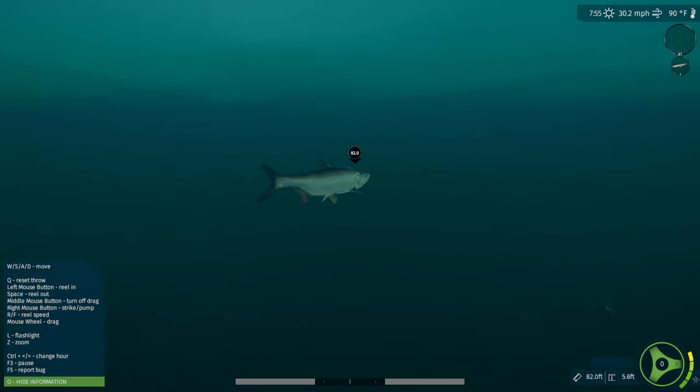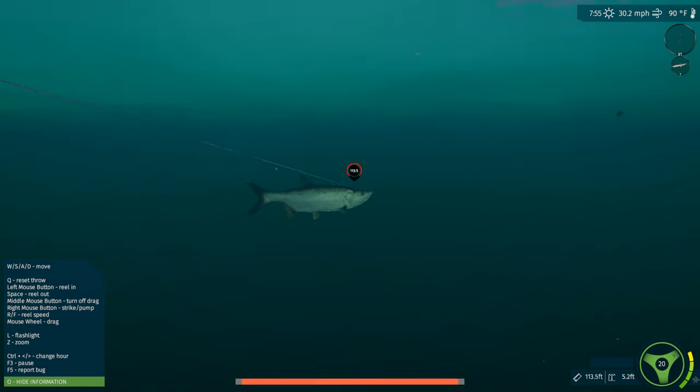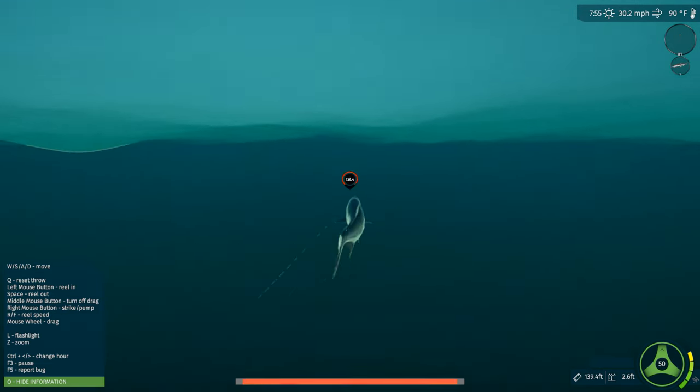Okay, what do we got here? Another tarpon. Lots of tarpon out here. Tarpon's a good species to grind, I tell you. They give a lot of cash. A lot of XP.